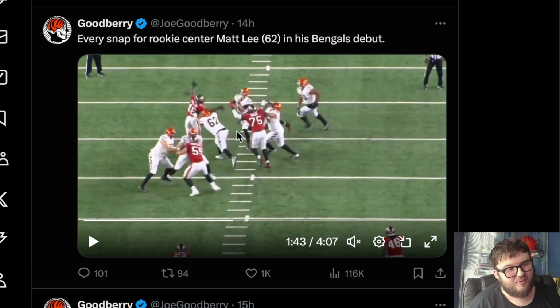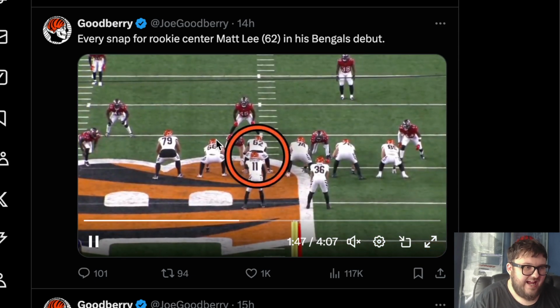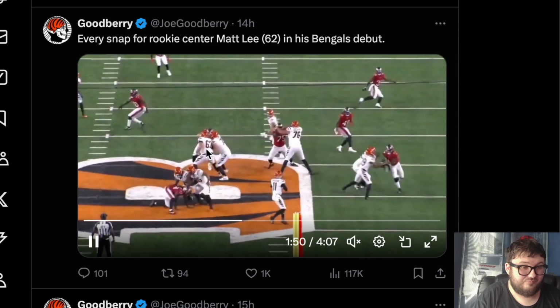You see actual veteran offensive linemen that don't have that awareness. That is amazing. He peels off of his block in that, again, come on, this is like seconds. You got to process everything in seconds. Within seconds, he goes, all right, my guy has this guy. I need to now peel off and get this guy. You see veteran offensive linemen that don't do that. I mean, that is honestly really amazing.